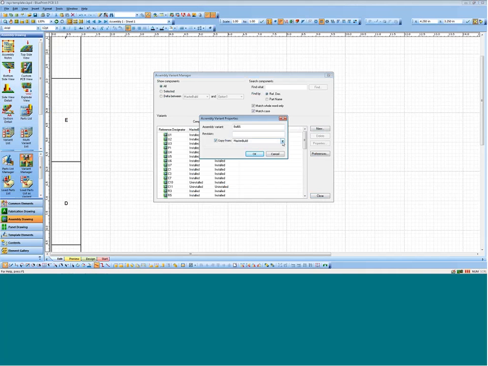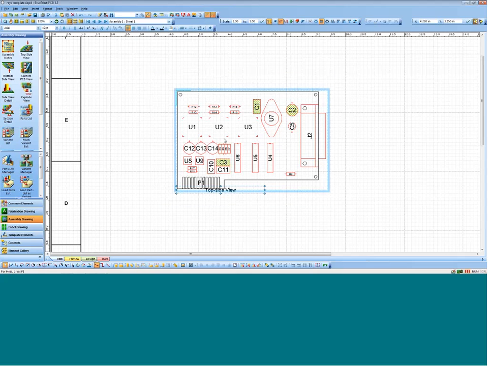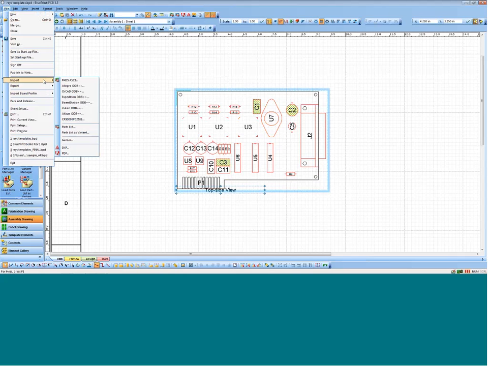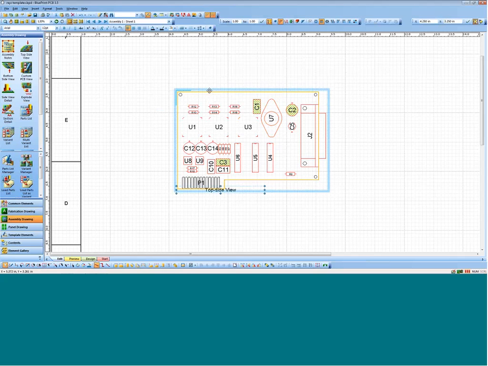Really, it's just a documentation issue of showing which items are used and not used on a particular variant of this design. So I'm going to go ahead and say create one from there, and then I'll go ahead and uninstall some things or substitute some things, and I've created a variant. I can then show that here. I can also bring in variants via CSV import. So I can just bring in any parts list and drop it down as a variant on my design, show it both in a parts list and show it both in a view, what the variant looks like.